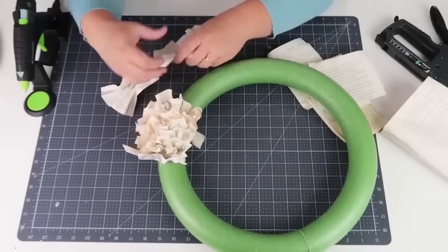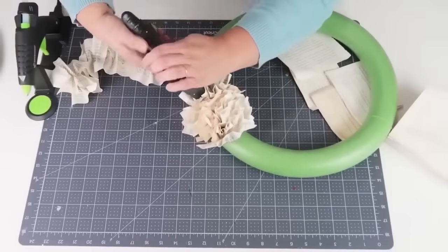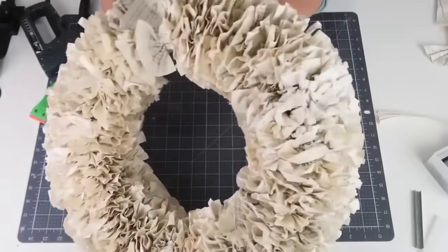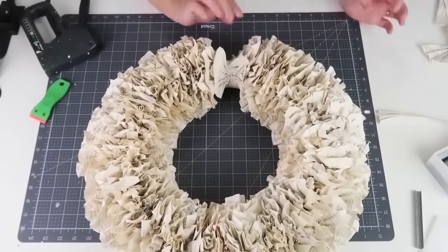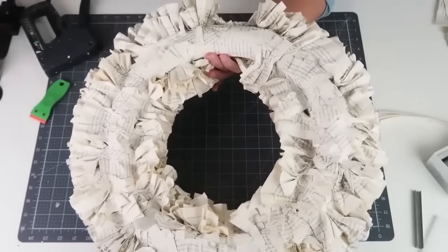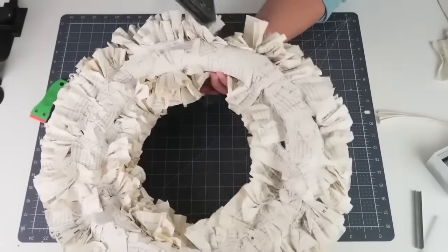Then you're going to start adding on those ruffles, basically repeating the process: hot glue, put down, ruffle paper. I like everything to be secure, so I'm going to come back in while things are drying and simply staple this down. This solves the problem for those of you who live somewhere with really hot heat where hot glue doesn't stay — adding a staple will really make sure it stays. Once you've gone all the way around the wreath — I'll be honest, this took me about four hours and I enlisted my son's help — make sure the back side has a nice finished look. That's what makes it look more high-end quality, like something you'd see in a boutique.